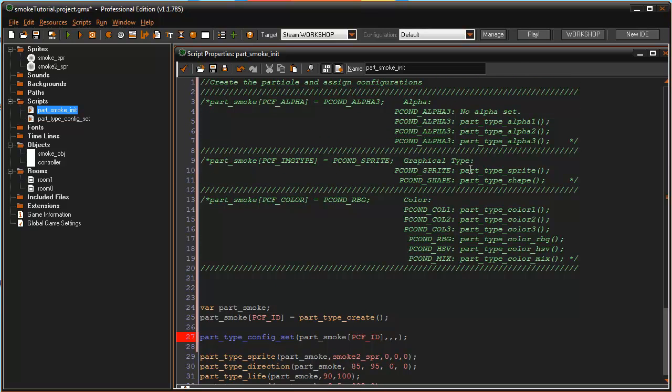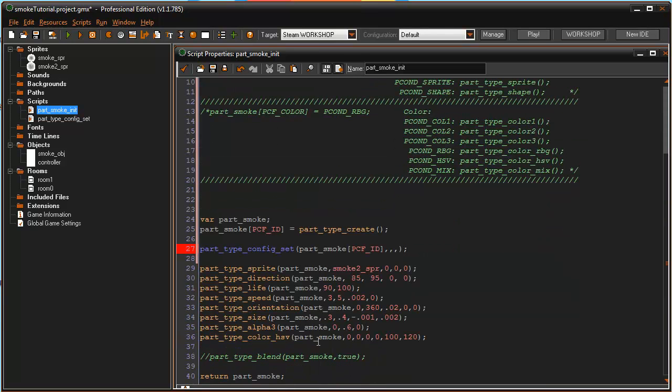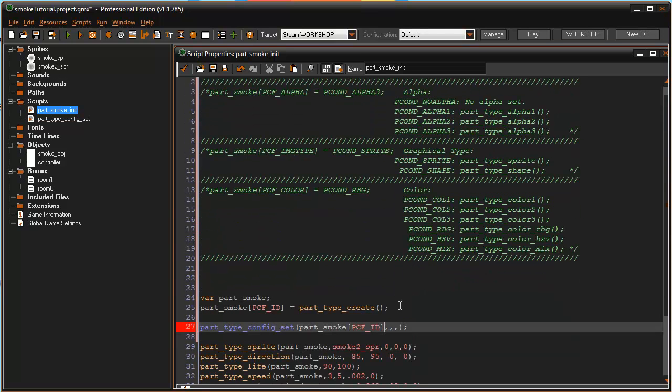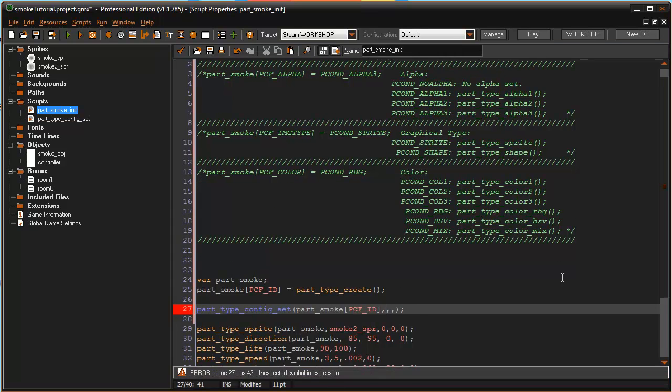And also note that, one sec, I forgot to set these up. There's no alpha. Let me just fix this real quick. There we go. No alpha, of course, if we didn't set any alpha for the particle, which you probably will do in some cases. And maximize it so we can see the bottom, of course.